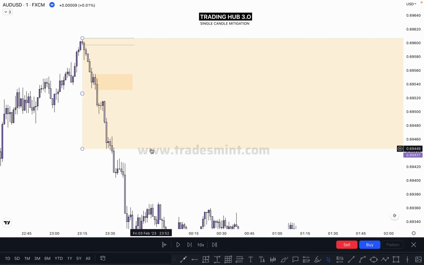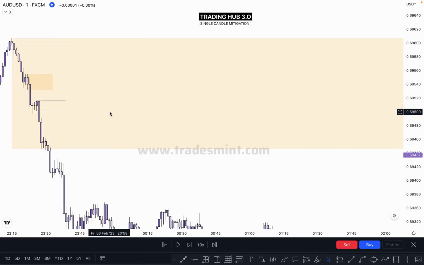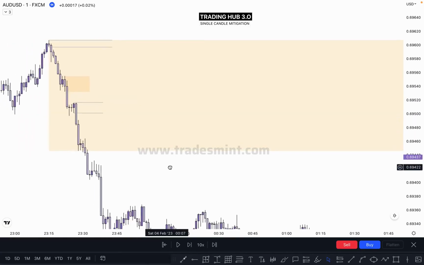To confirm any valid pullback, price must take out the previous candle high or low. If it has not taken out the high or low, then the market must create a valid pullback. So this one is our single leg move here, which is not a valid order block, so we will not use this one. And where is our next order block? Look at this one. This one is our valid order block, so we can mark it here.